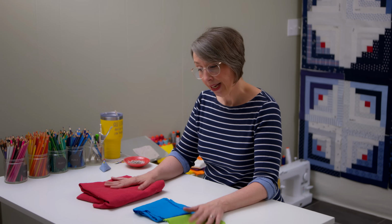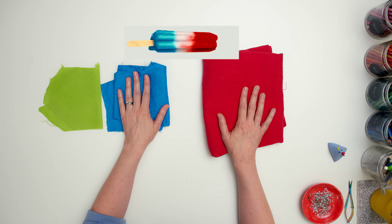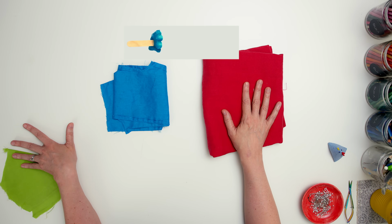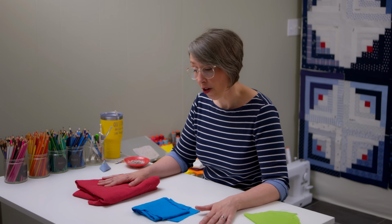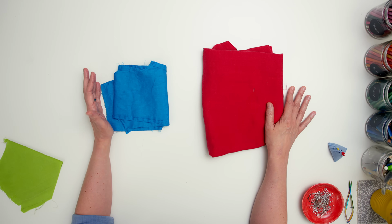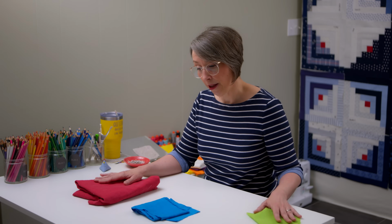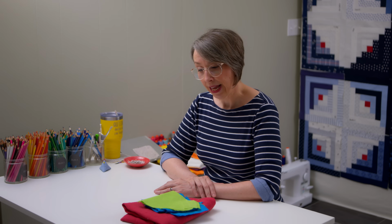When I did that, I realized that this blue looks exactly like blue raspberry, and this looks exactly like a cherry popsicle, and the white in between makes it look exactly like a bomb pop. Now, they don't call them bomb pops anymore. They're called firecracker popsicles, and I still love them and have fondness for them. I thought, ooh, maybe I'll make some popsicle blocks or a popsicle quilt. I put them together in a baggie labeled popsicle quilt and didn't think about it for a while.